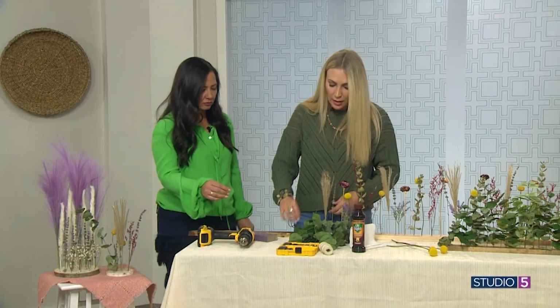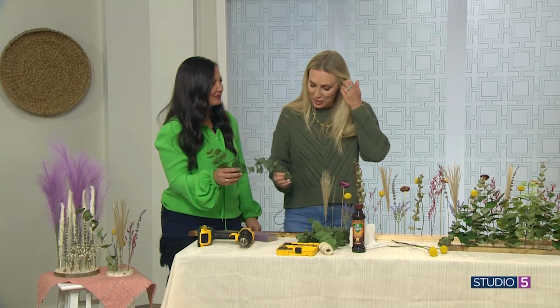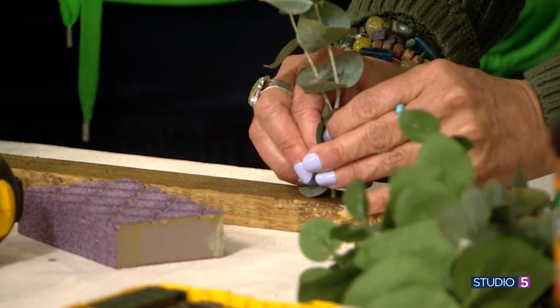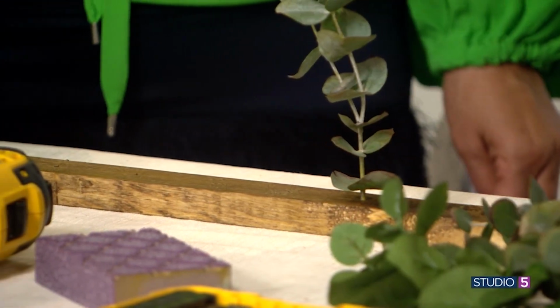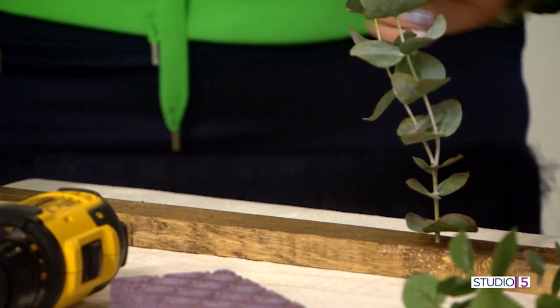So the holes are already in there. And these are fresh pieces. I wish there was smell-o-vision, because it smells so good. So if you want to help me, we can just pop these in here, and I'm going to alternate the fresh with the brighter green. And these will dry, like I said, overnight.